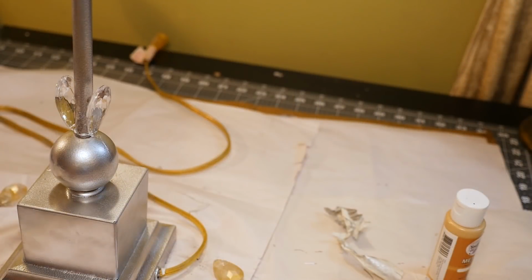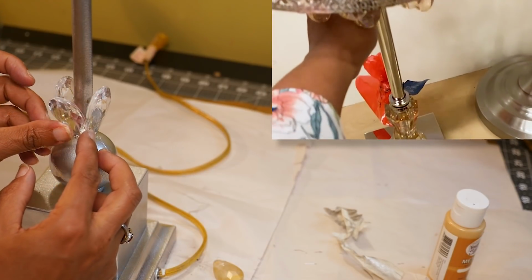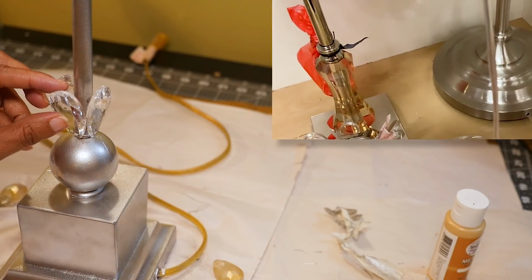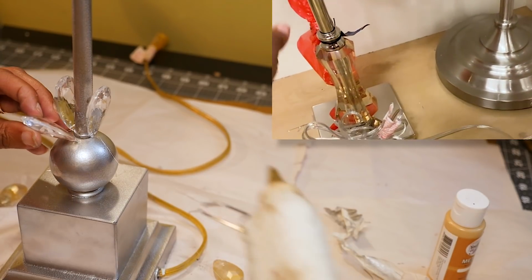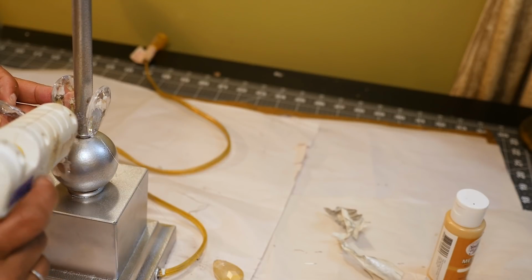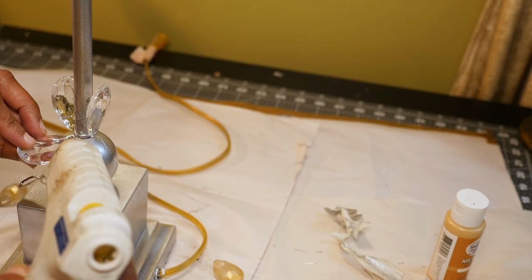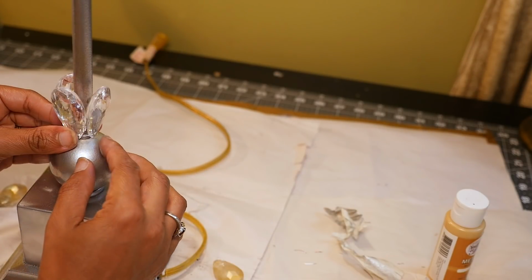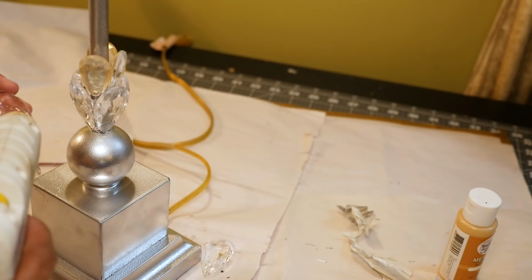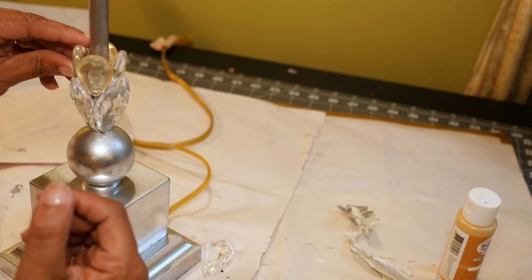Now, one last thing, since the piece at Pier 1 had a crystal bottom, and I still have a few crystals left, I decided to add some crystals to the bottom of this lamp. So I'm using a little of the Gorilla Clear grip glue and some hot glue to make sort of a flower shape with just clear crystals at the bottom. 4 large pieces all the way around, and 4 medium-sized pieces just above that.